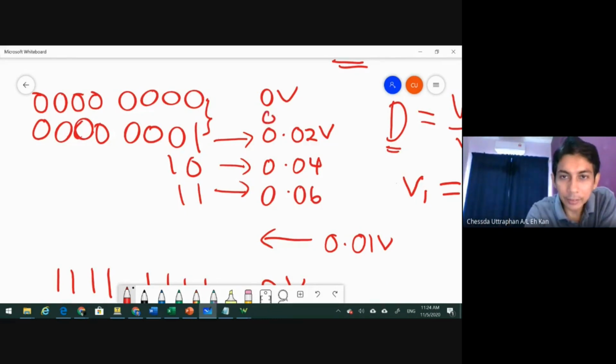But what now if we have an analog value? Because analog value can be any value, right? 0.01 volt means something between 0 and 0.02. The answer is we don't have. So that is the limitation of digital. Digital is discrete. We don't have every value to represent the analog value. But the resolution of 0.02 is good enough. We will see this, we call this quantization error, a little bit after this.